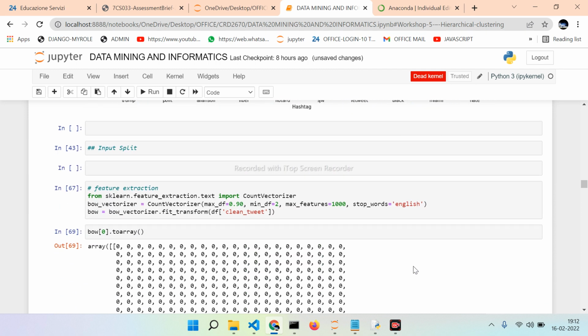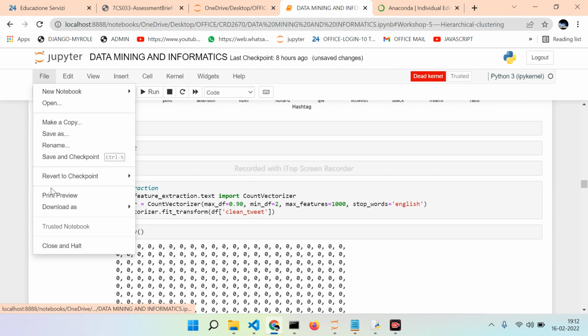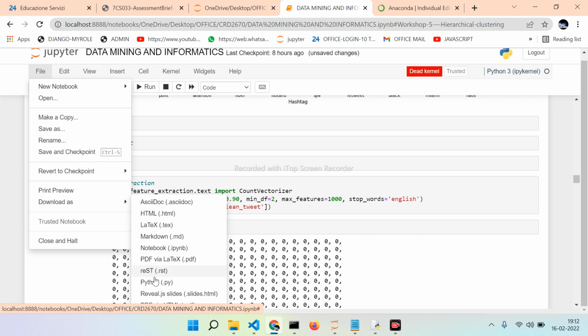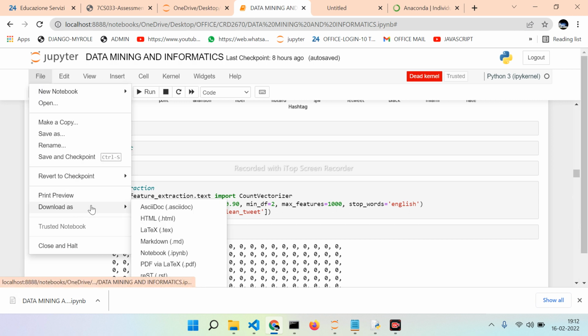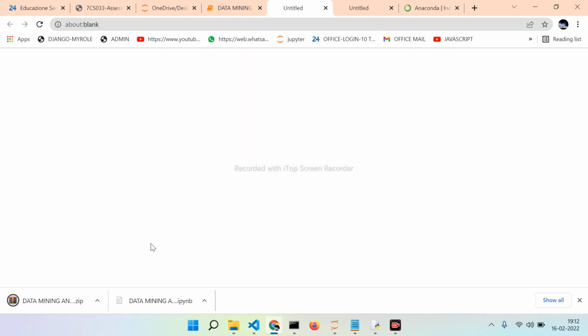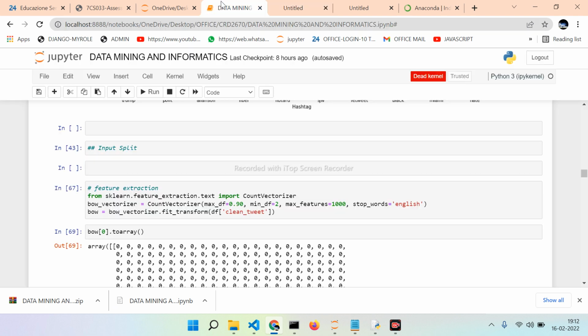In front of you I am downloading the file. Whether it is a Jupyter Notebook or Markdown, our main requirement is the Python .py file, and also the notebook and Markdown. Don't worry, I'm sending both. You have to go and check it. If you get any problem, I will directly send the zip file. Don't worry.